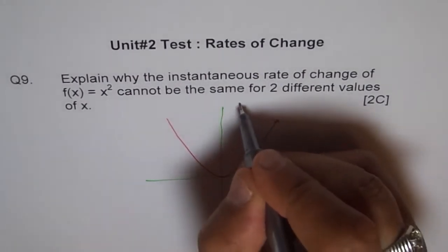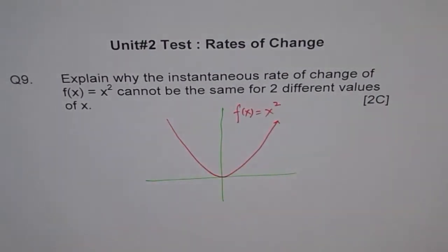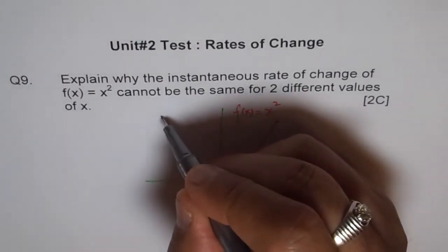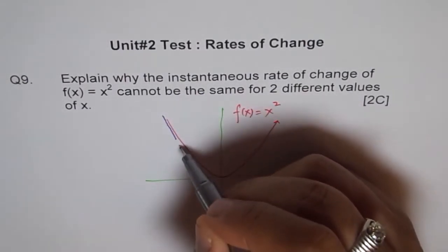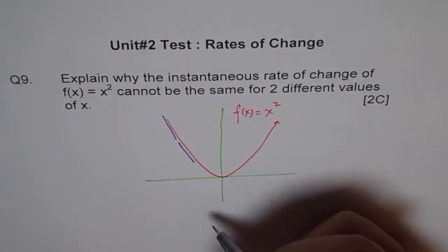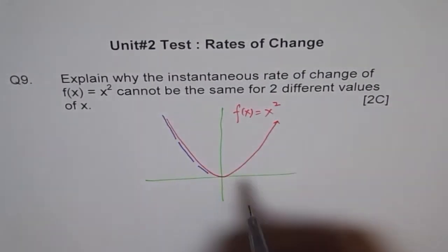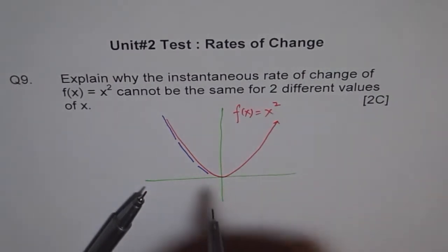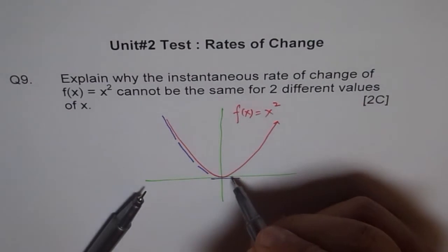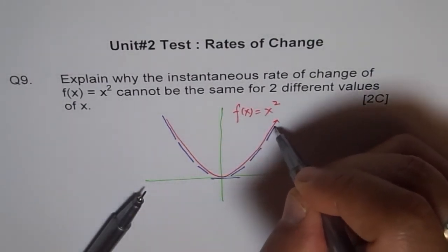Let's say this is our f of x equals x squared. Now if you draw tangents at different points from left to right, we have a tangent here which is negative, and then it is less negative. This is very highly negative. And here it is even less negative. And I'm purposely not touching it. And here it is kind of zero. Do you see that? And then it becomes positive. So as you move along the curve, it becomes more and more positive.